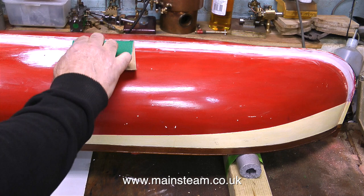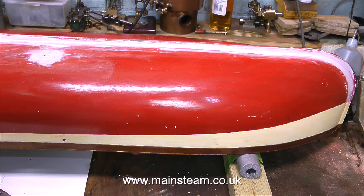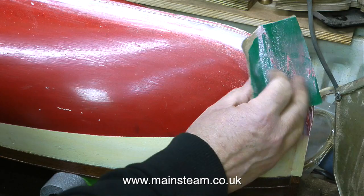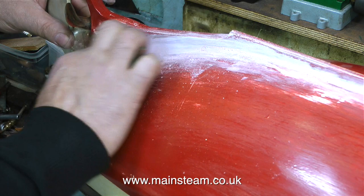What I'm doing at the moment is rubbing down the hull with some sandpaper. I'm only rubbing down the parts of the hull where the cracks have been repaired. All of the filler and cellulose putty is fully set now, and it's taking no time at all to rub this down, because if you watched the last video, you will see that I smoothed out the cellulose putty with some cellulose thinners as I was applying it. So there's really not that much rubbing down to do.